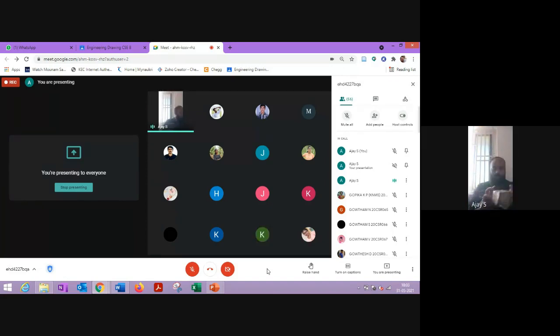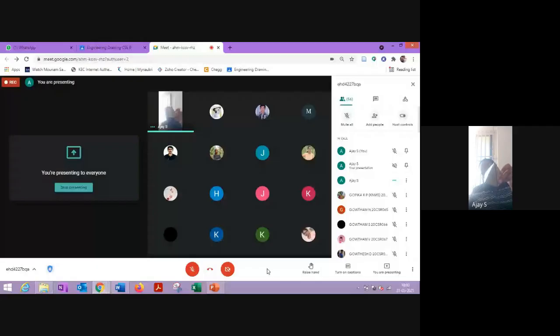So I have made models. This is the prism. Am I visible? It's a pentagonal prism. It's a pentagon with 5 sides, and both the faces are common. So this is a pentagonal prism. Similarly, I have a pentagonal pyramid. Does this look like a pyramid? It's a pentagon, and it all has the apex. Okay, so pentagonal prism, pentagonal pyramid.